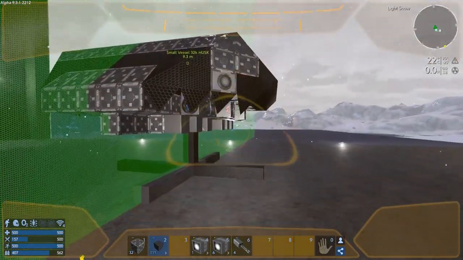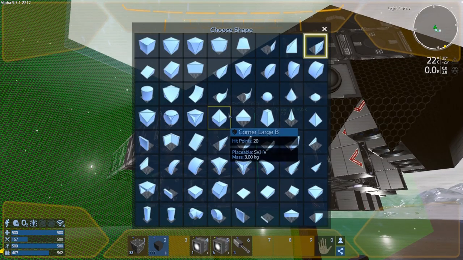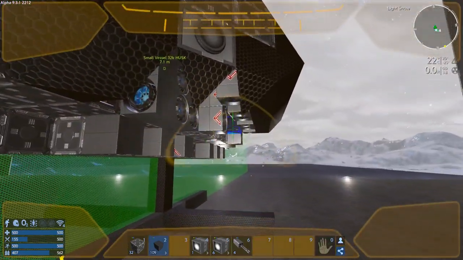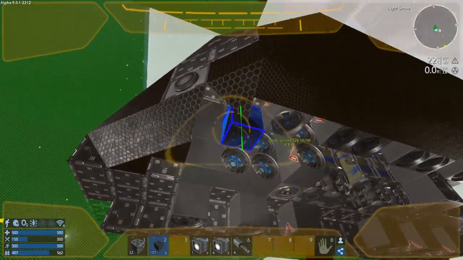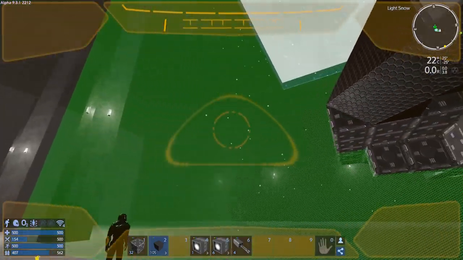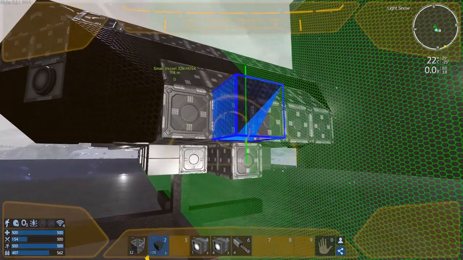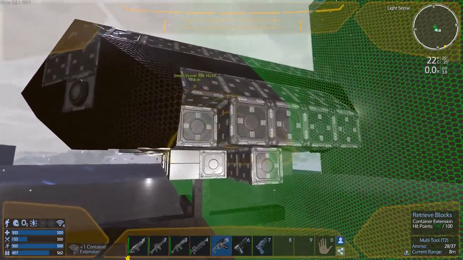Okay, so this will work. This will work. This is going to work. Okay, so now we go like this, right? Yep. Come on. There we go. And now this one, these ones, let's pop these ones off.